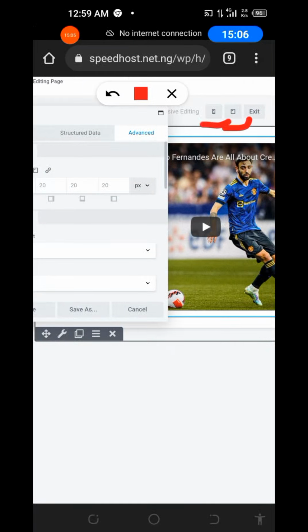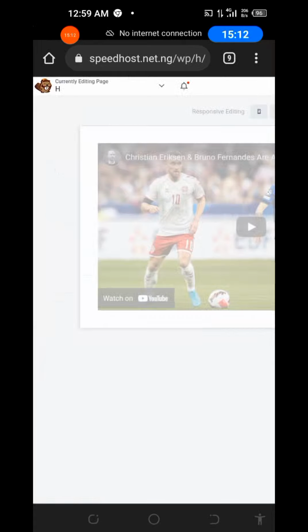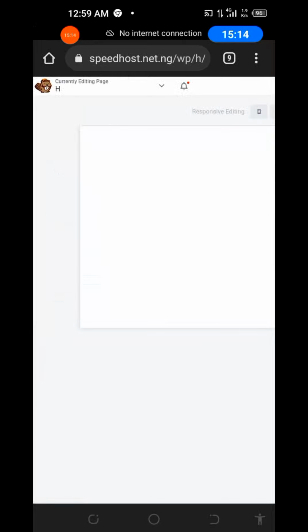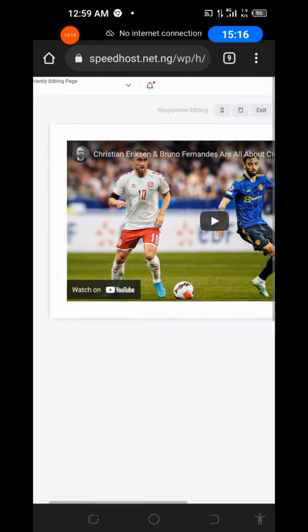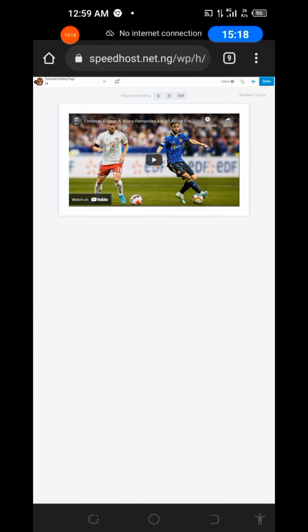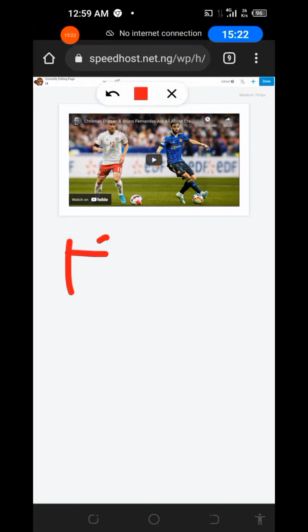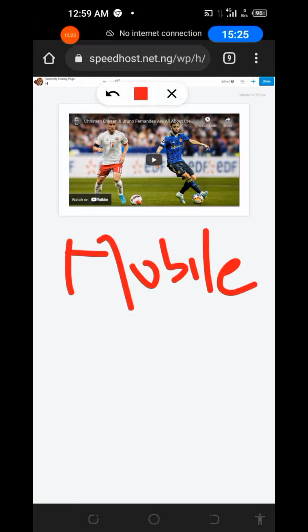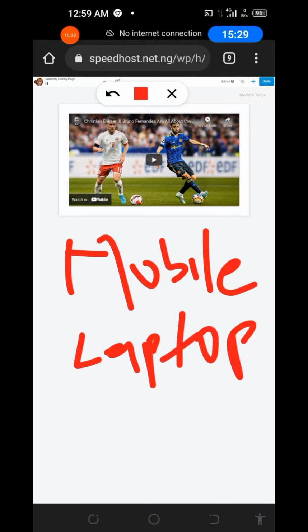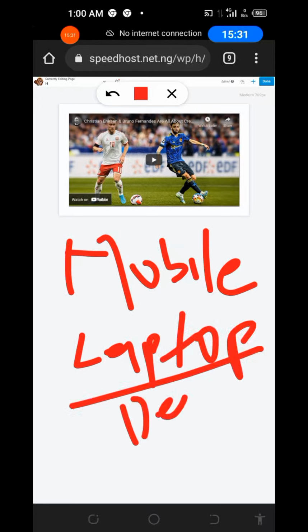Are you seeing it? This one also looks like a phone. There's one thing we call responsiveness. You see, the responsive design is what will help your site to look good on mobile. Responsiveness will help your site to look good on mobile, on laptop, or desktop, and on tablet.